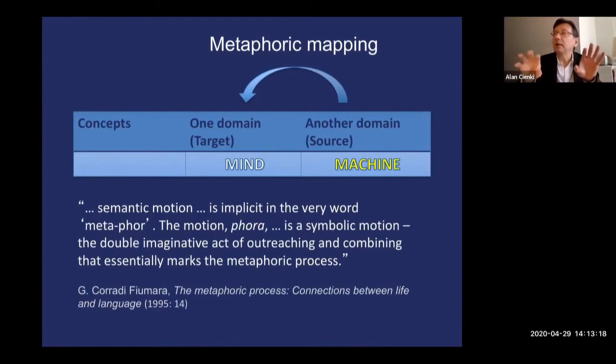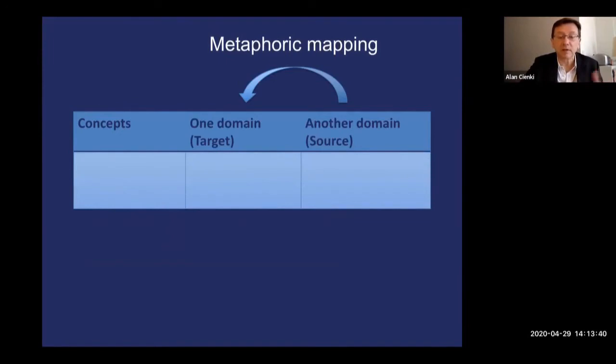So she put it in a quite elegant way that this mapping is more than just a static thing of a structure that's then used in another place, but rather it's really a dynamic process. And this is one of the points of her book. She's a philosopher herself, that metaphor as a phenomenon is actually a dynamic process that plays out in different ways. And this becomes quite relevant when we start thinking about gesture with speech as well, a dynamic phenomenon.